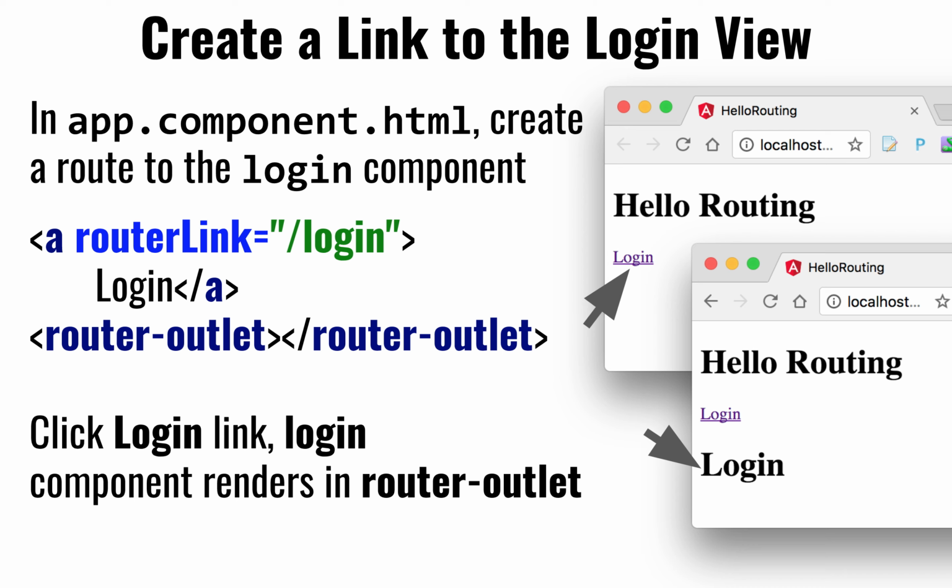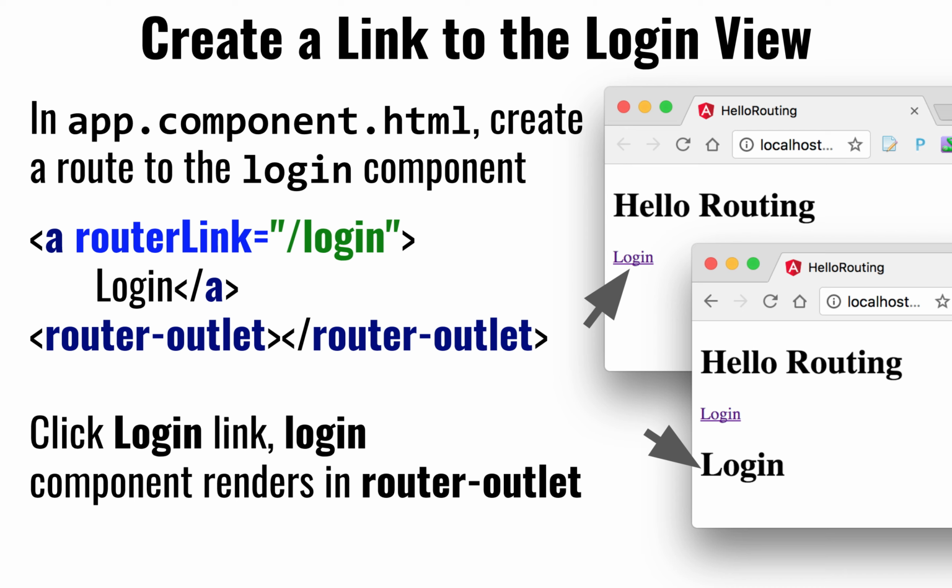Now this router outlet can be used in many places. It could be that one component contains another component, that contains another component, which contains another component. Each one of them could have router outlets, so that as you load one, you can have the other one load something that is nested, and then nested, and then nested.